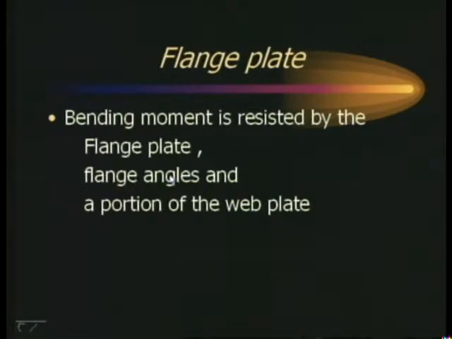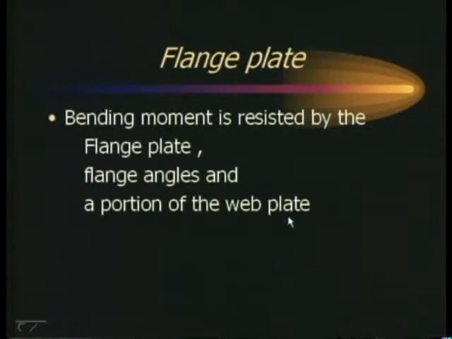That means these also offer some resistance to the bending moment, and a portion of the web plate also resists the bending moment. If you remember, in the previous class you have seen the distribution of bending stress across the section. A little bending stress is also taken by the web plate. So the flange plate, flange angles and a portion of the web plate, all these three together will resist the bending moment.